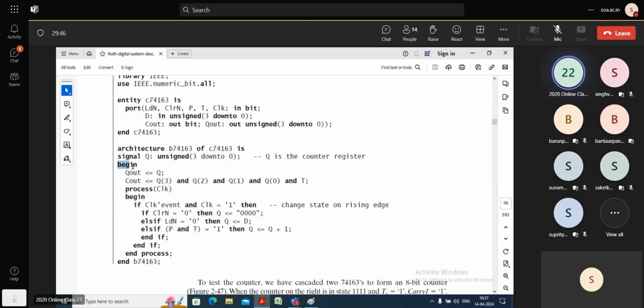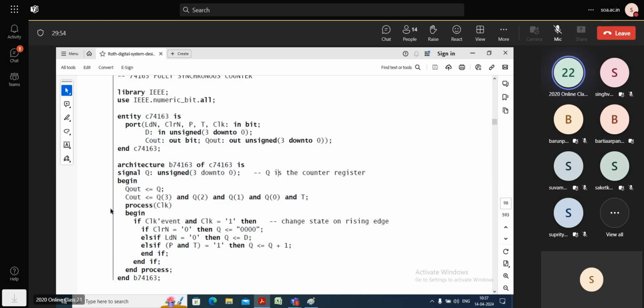Now within the begin and end, we'll describe this architecture. Now here your Q out will be equal to what? This depends on Q. Q out equal to Q, this is the internal signal.